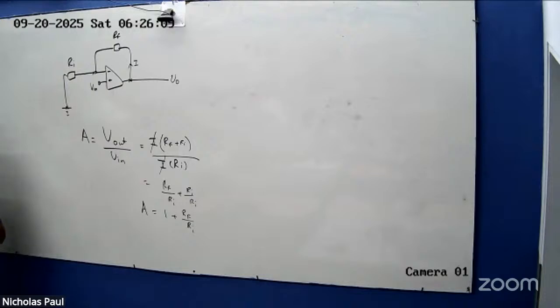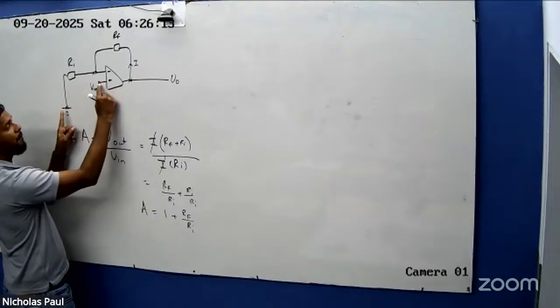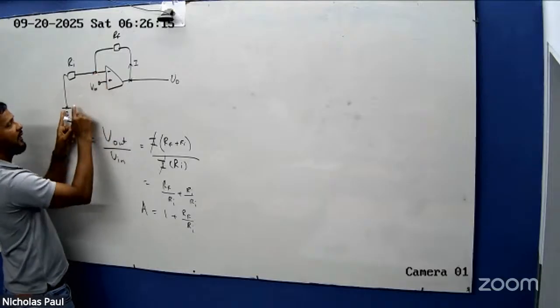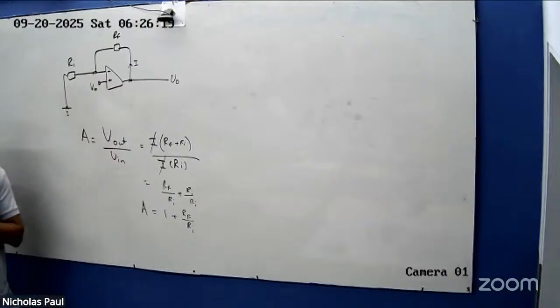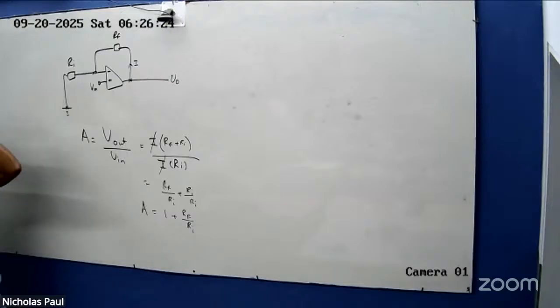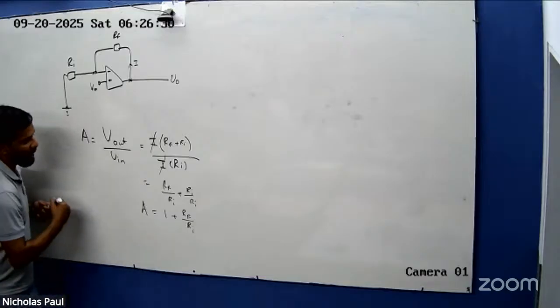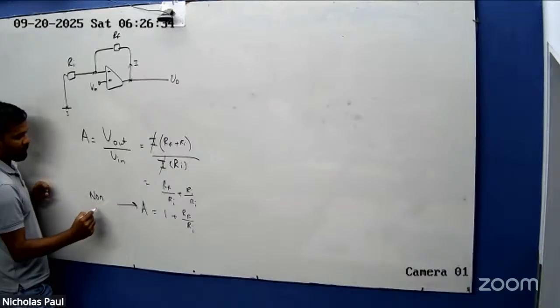The main thing I want you to remember in the proof is that the input here and here is the same thing. So if I connect a voltmeter here and here, you'll get the same thing. The explanation comes from the assumptions I gave you. So that's the way you find gain. This formula here is the gain for a non-inverting op amp.